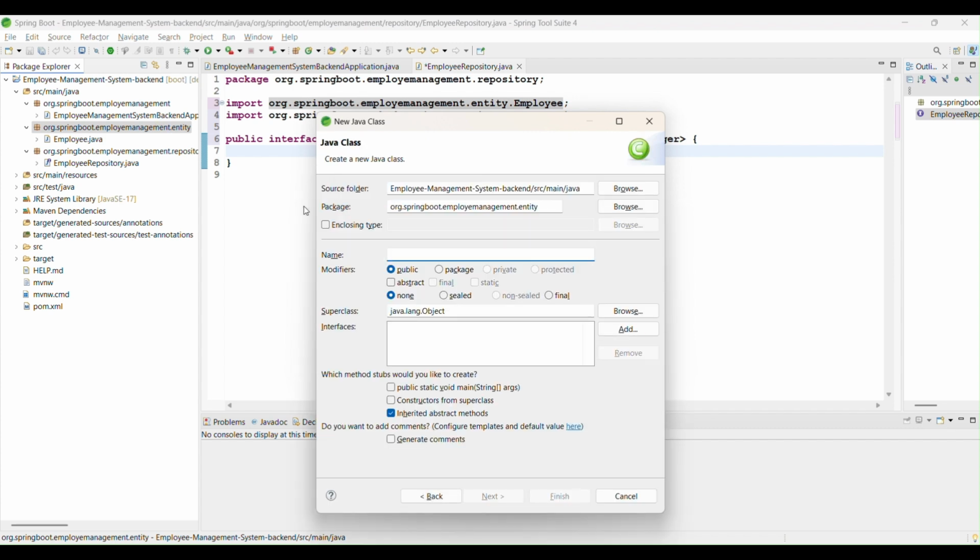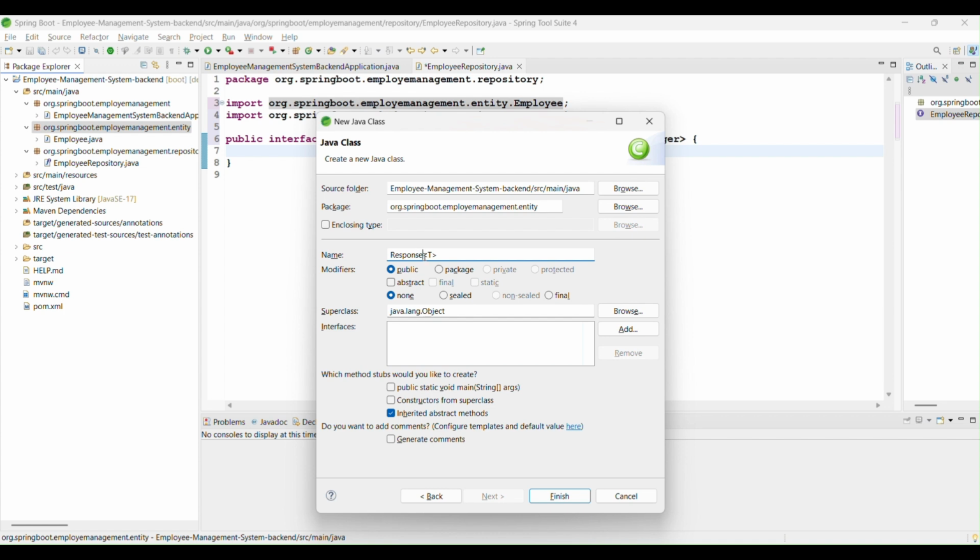Here, what you need to write is Response, and inside of this, you have to consider a T and close it.